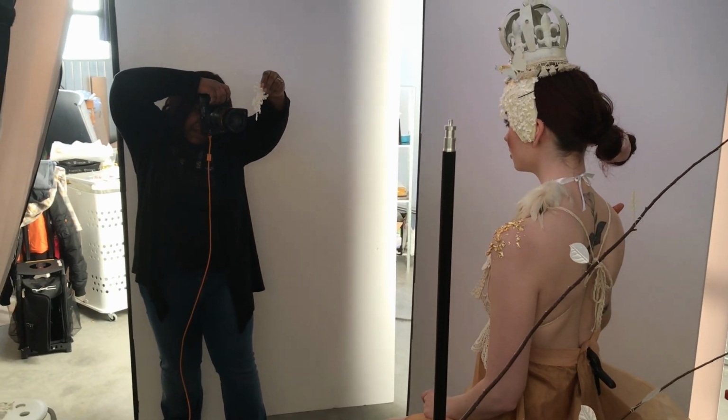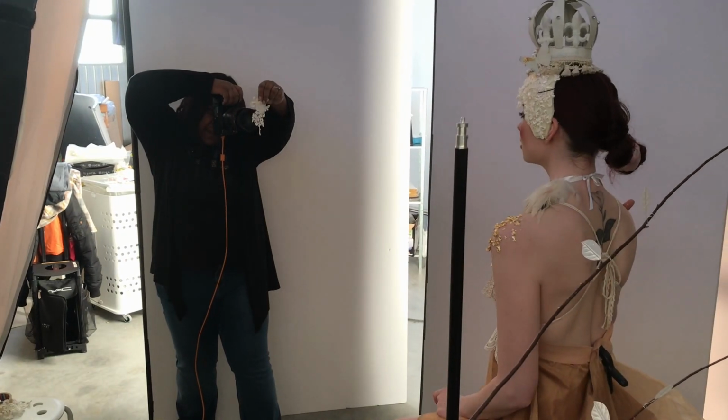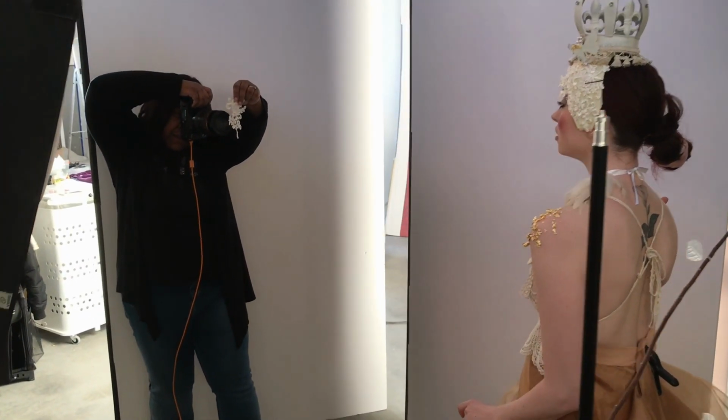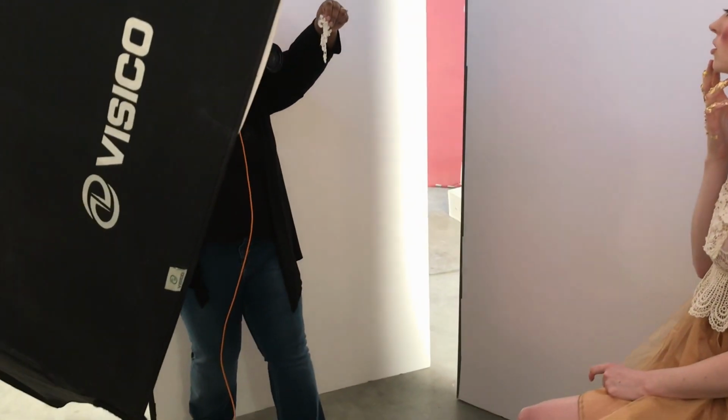I wanted to get a shooting through lace type of look, and that is what you see me doing here. I am holding up the lace very close in front of my lens. I'm shooting through it on Sophie. My focal point is on Sophie, so the lace is going to be blurred, and you will see how that looks.